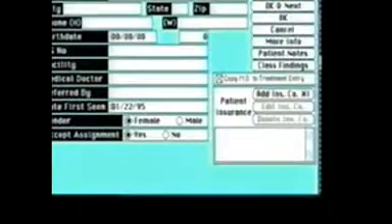Now let's take a review of the patient entry screen. The account number is the patient's unique account number. This is where we enter in the information for the patient's name. This is where we enter in the address information for the patient. The birth date and the age appear here. This is where we enter the patient's social security number, not their insurance ID.